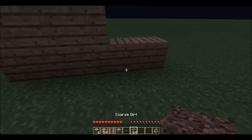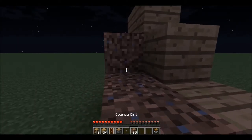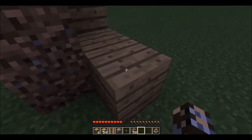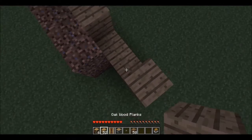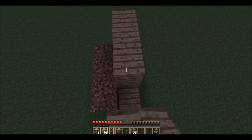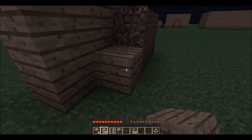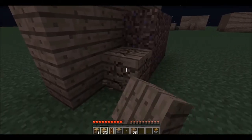Hey guys, the CreeperEngineer here, and today I am going to be showing you how to make that secret hidden bookshelf. Well, if you want, you can put it in the wall, but how I'm doing it, you don't. Okay, well, you want to build a wall around it. If you're building a wall, you want a two-wide wall.